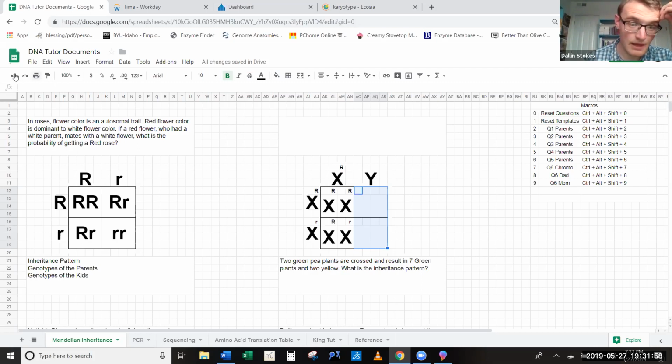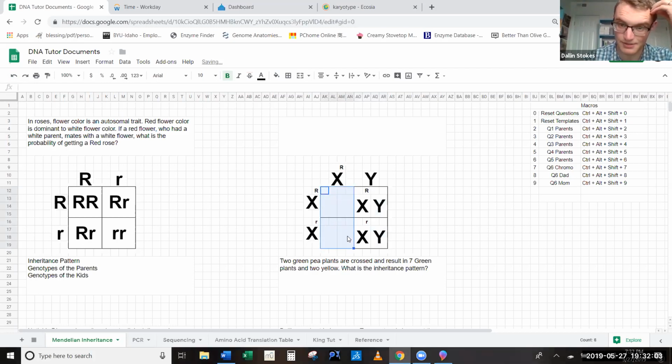Now let's look at just the boys. Of the boys, big R, normal skin. Little r, albino skin. 50% normal. So the answer to this question could be 100% chance of having a daughter with normal skin, and a 50% chance of having a boy with normal skin. Now the numbers are again different, and they're not extreme or extreme. It was 100% on one and 50% on the other.